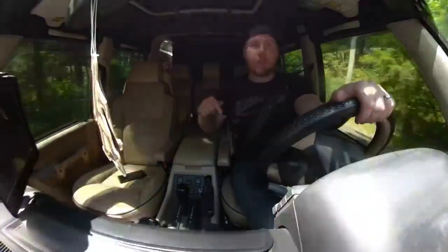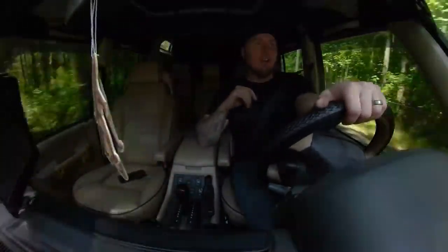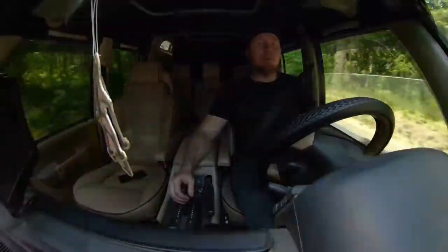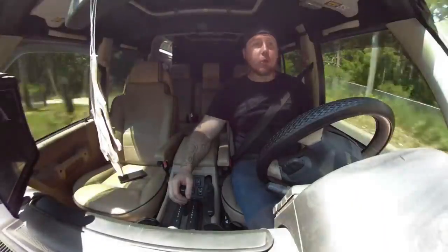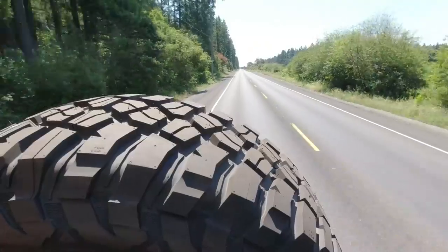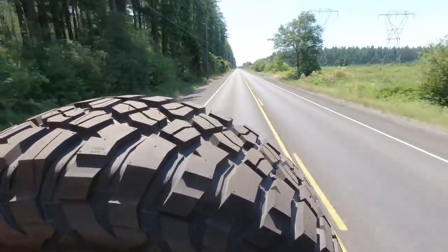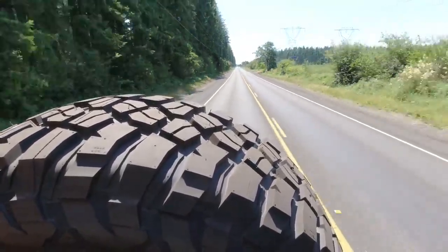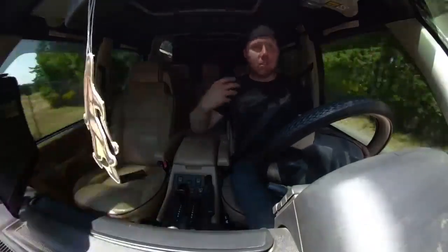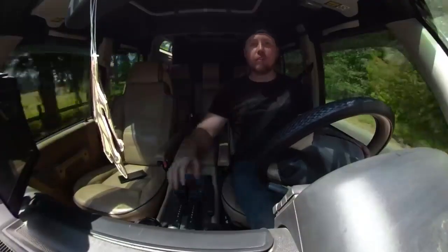This is probably one of the last ones that you're gonna find like that. So anywho, it screams a little bit at freeway speeds, but it's not too bad. And the transmission is actually doing a really good job at learning the new gears. When I first drove it out of the driveway, it was like it didn't even want to start in first because it's geared so low. But as I've been driving it, it is learning really well actually, and getting really close to where I would want to shift it anyway.